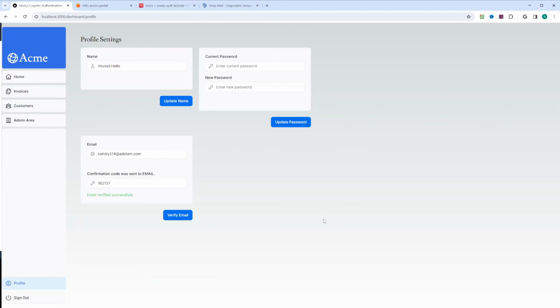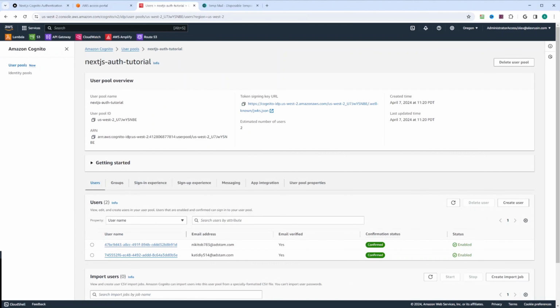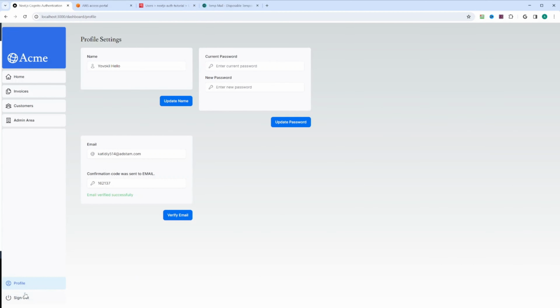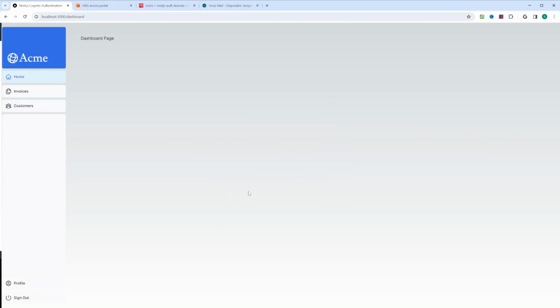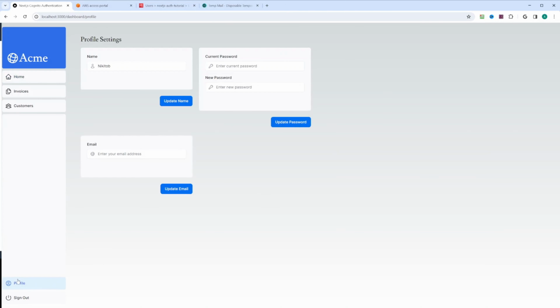Unfortunately, I do not remember the password for this user. So let's grab this user right here and check if the password is going to work. Let's go to our application. We'll sign out, and now we're going to use a different user to log in. Let's click login. Now we're redirected again to the dashboard. We can go to profile here. There's a different user.